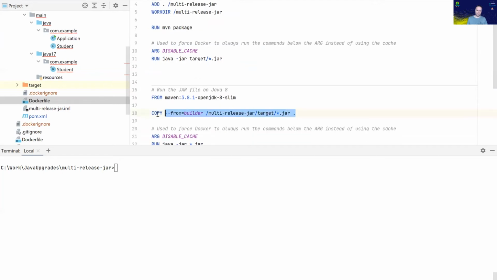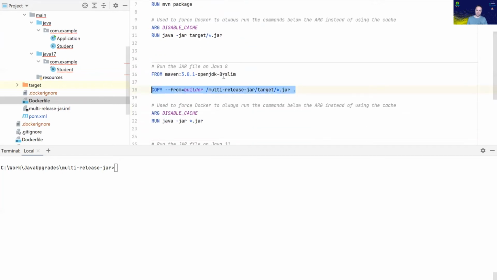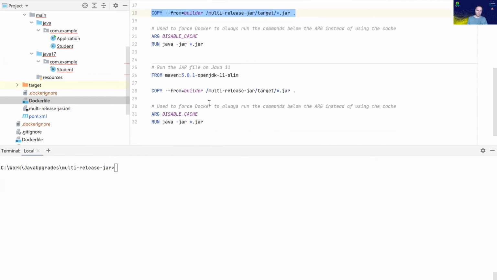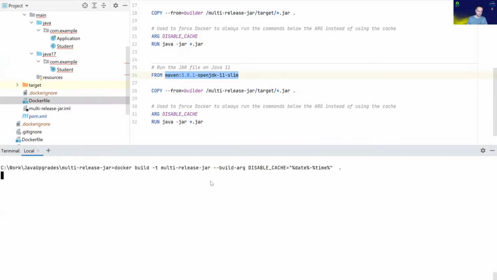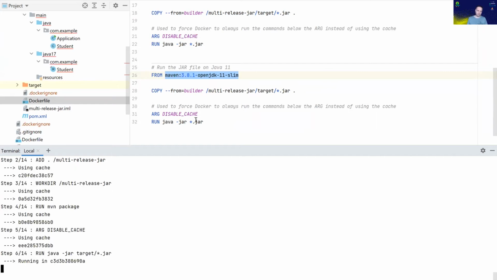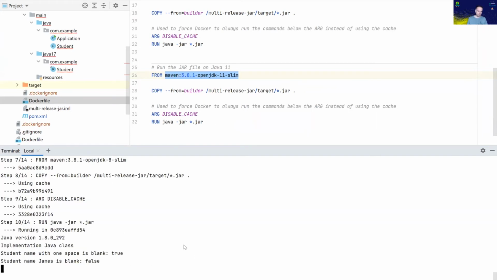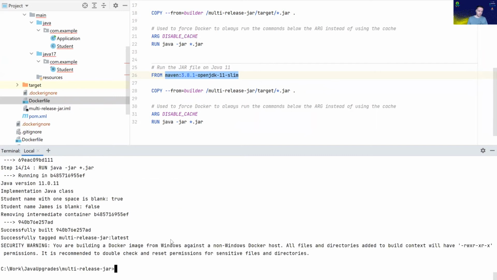Then we copy the jar file to a new Docker image, this time based on Java 8, and we again run the application. And as a third step, we run it on a Java 11 image. So let's see how that goes. I have some caching features in it, basically to make sure that I don't have to download everything every time, but feel free to remove that to make the solution a bit simpler to work with Docker. This is just a bit easier for my presentation.